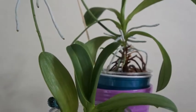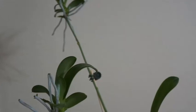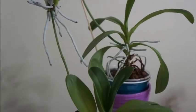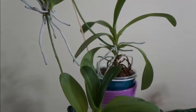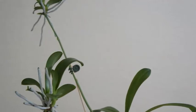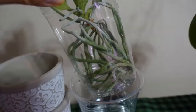And in the background is the mother plant. It has its own spike, and the spike is a little tall with some Keikis on it, and it's a little top heavy, so I use a bamboo stick to prop it up to make sure that it doesn't dangle, because if it dangles, the flower spike may be bent too sharply and it may not be ideal.